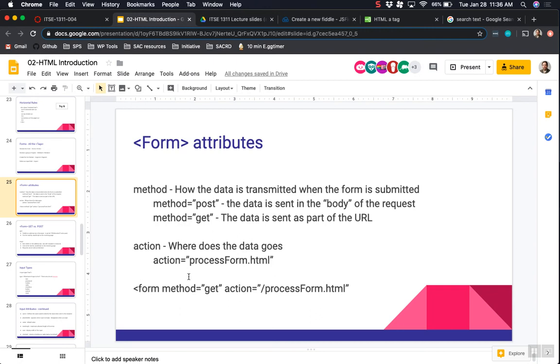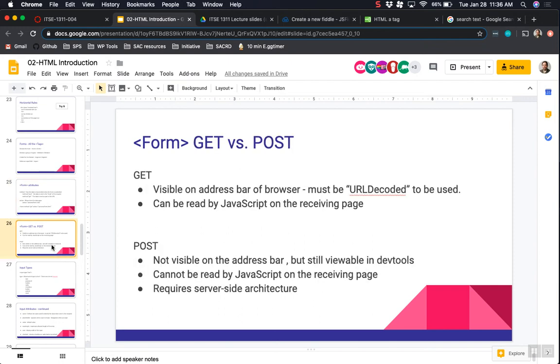Not all forms will have a submission definition built in. Sometimes you'll declare a form, and when you click a button, JavaScript will take over and do something on the form, and you won't actually submit the form anywhere. You'll just collect the data using JavaScript and send it using JavaScript instead of by submitting the page. Okay? All right.